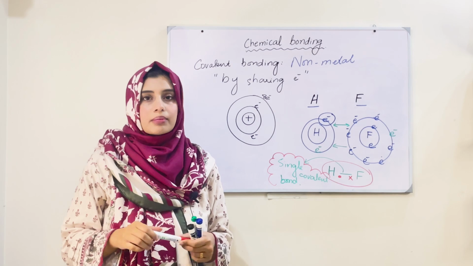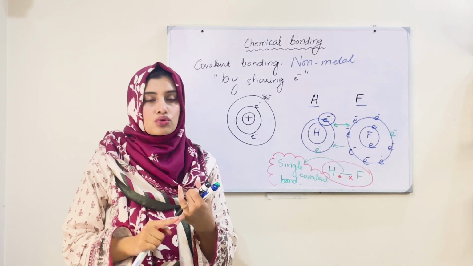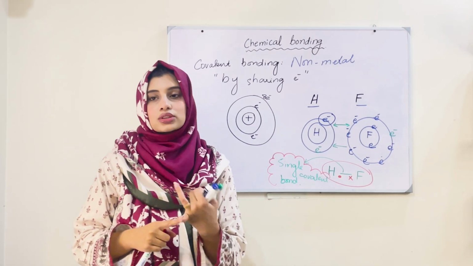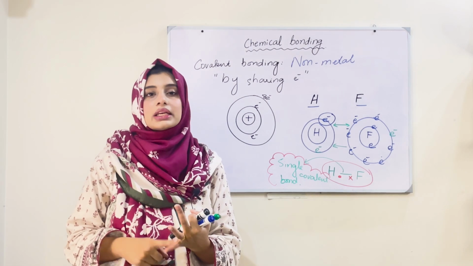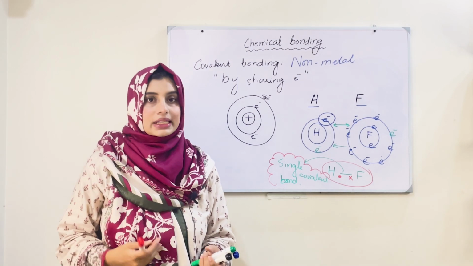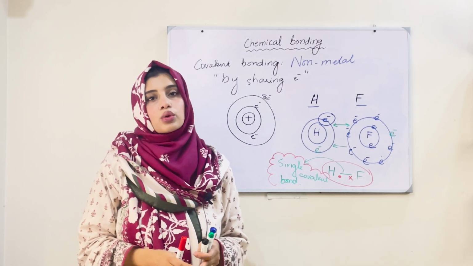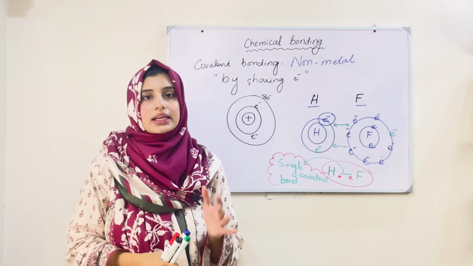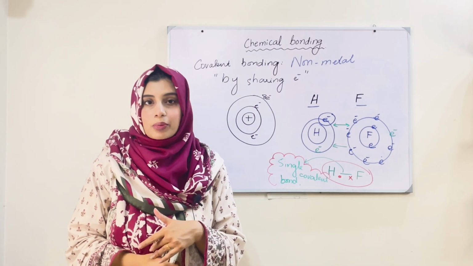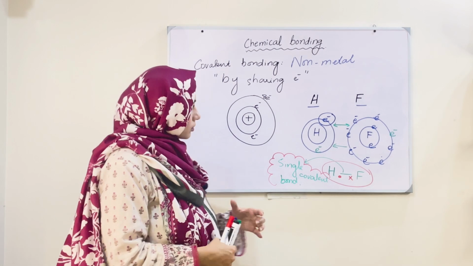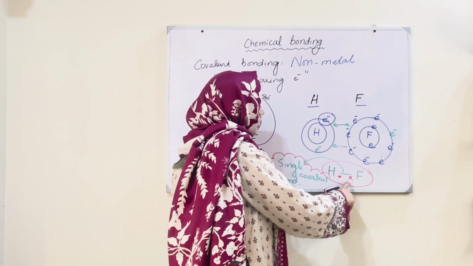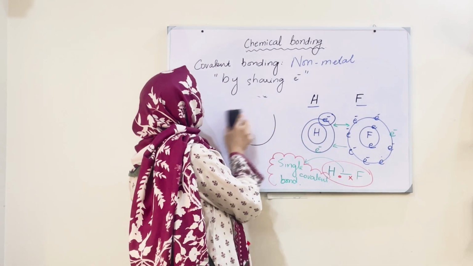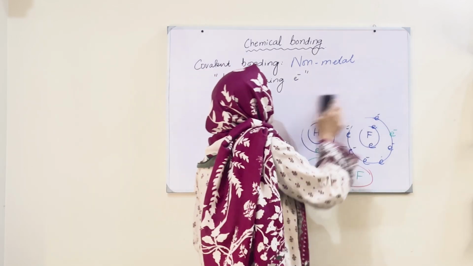Usually questions come where they ask you to draw the structural formula, they ask you to draw the number of electrons in the outermost shell, they ask you the ions, and this kind of question. At the end of this video, I will give you some questions regarding these topics from past papers of O levels, right? Okay, let's move to the next point. Now this dot and this cross, what is the chemistry of this dot and cross?